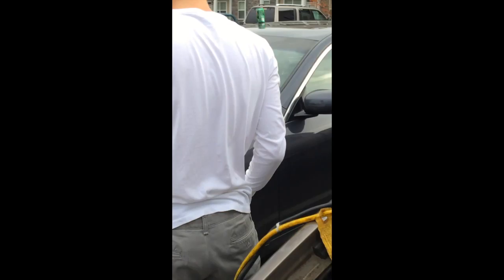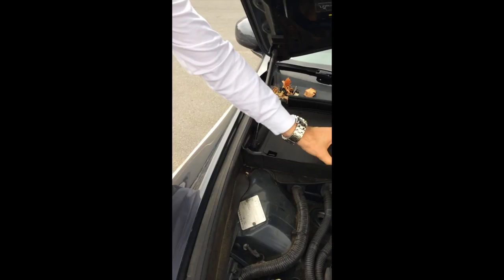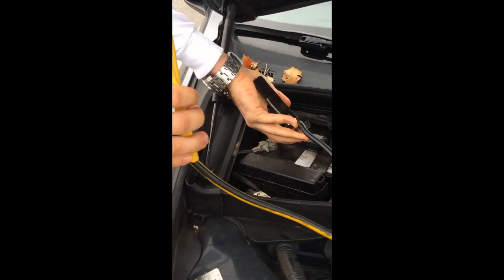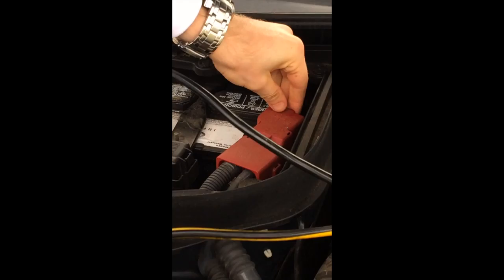Next we come over to the dead battery. Now sometimes the layout of a car is different and the battery can be hard to find. Fortunately, like my nice Japanese car and this gentleman's American truck, it's nice and easy to find, unlike BMWs and such. So like I said before, negative first, black, then positive second. I know this terminal is red on my battery, but it's always the colors that indicate polarity.